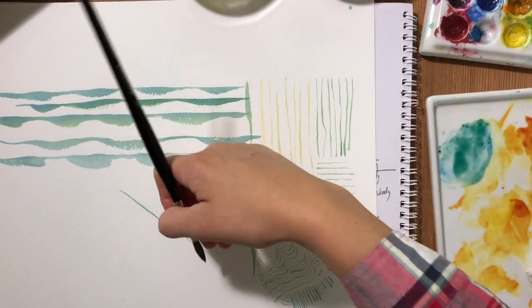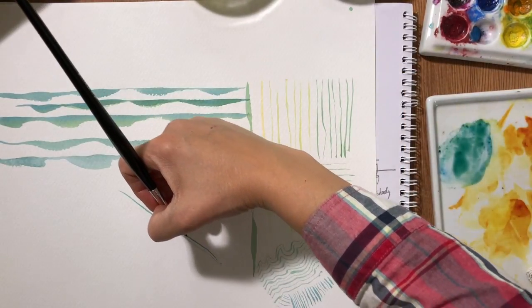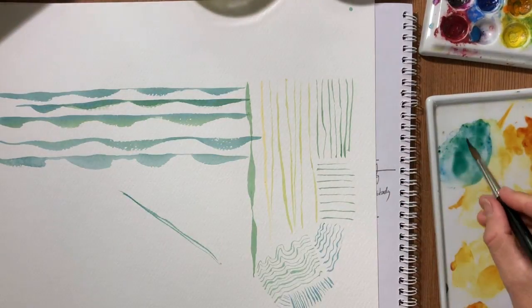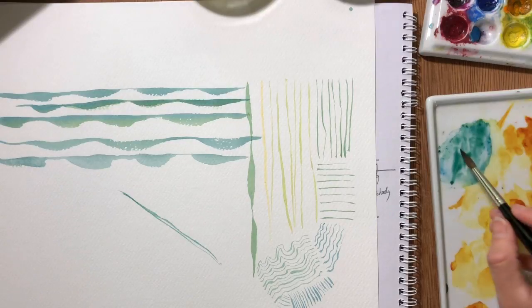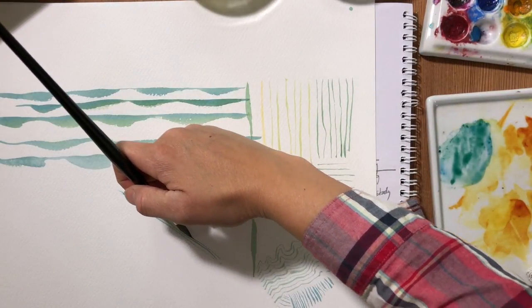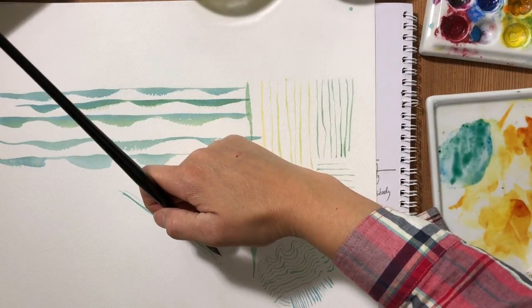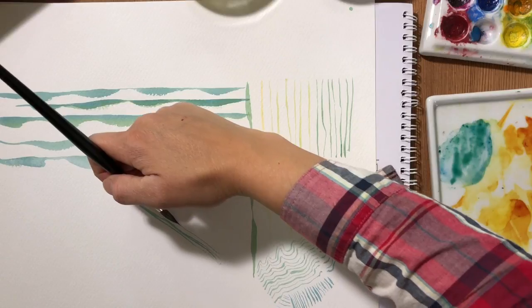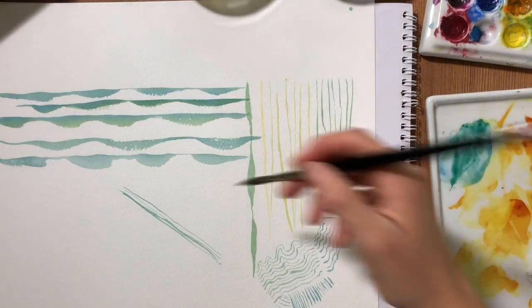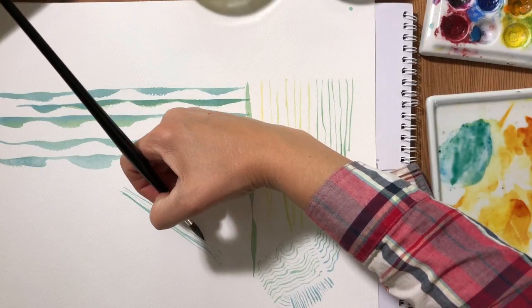My hand is guiding my distance. And I'm going away from my body, which is always easier. And let's see, I'll twirl this again. If you guys notice, my whole body is moving. This is a very awkward kind of position.